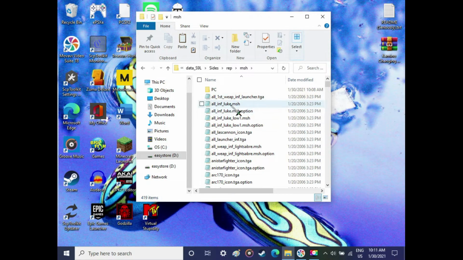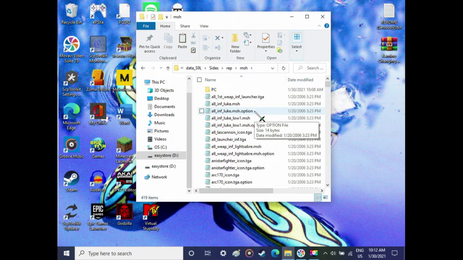So the mesh folders are just the models, like this is Luke. I don't know why he's in here, but he is. All in mesh, so that would be Luke Skywalker's model, and then his lightsaber model is here. A tga is like the colors if you just load the mesh, but these files are automatically hexed together, so you won't have to ever mess with tgas. Just make sure they're in the same folder as the mesh. I'll show you later.